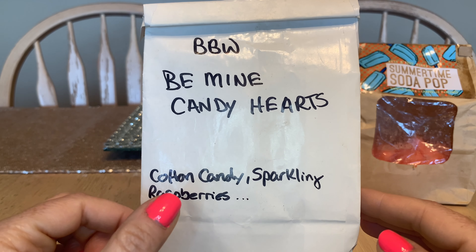Oh my gosh, I have to get more of this — Cape Cod Coast was just delightful. This is in a two-month scent shot cup. It's described as salty air, crashing waves, myrtle leaves, fresh cedar, and marine algae — like an Aqua di Gio type. If there's a cologne-like scent that's sexy, this is it. Fabulous if you like oceanic, sea salt air scents. I cut it in half and put each half in the bathroom warmers. Definitely a future purchase.